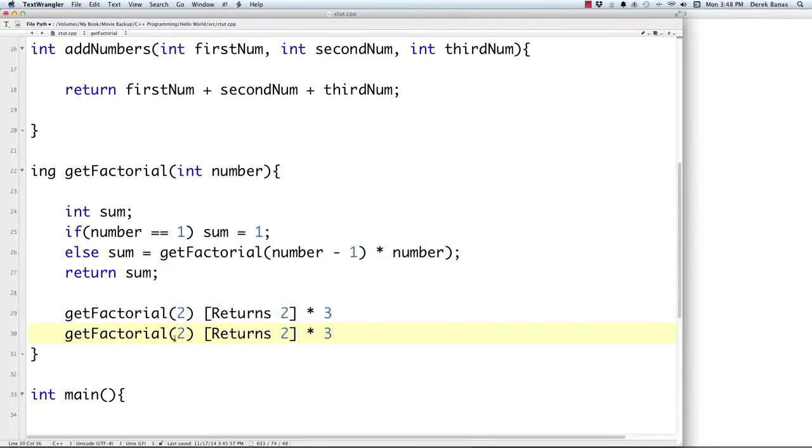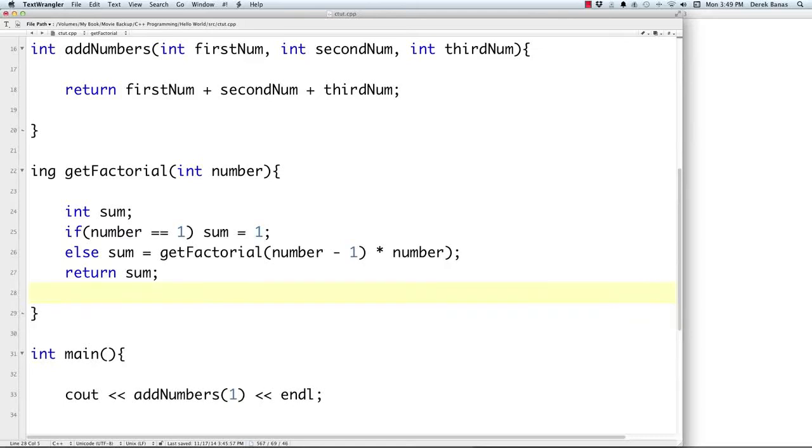And 2 minus 1 is going to be equal to 1. In this situation, this is going to return the value of 1. And in get factorial, whenever it comes in here the third time, number is going to be equal to 1, so sum is going to be equal to 1. And that's going to end that function's execution. And it's going to sort of ricochet back up to the beginning. So what we're going to be left with is this is going to return 1, which is going to be multiplied times 2. That 2 right here actually goes right here. And then we'll multiply that 2 times 3, which is going to give us our final value of 6. And let's go through here and actually run it to make sure that's what it does.